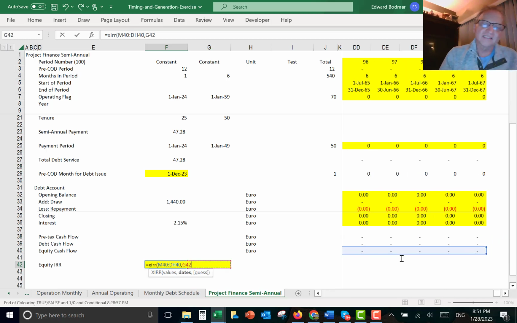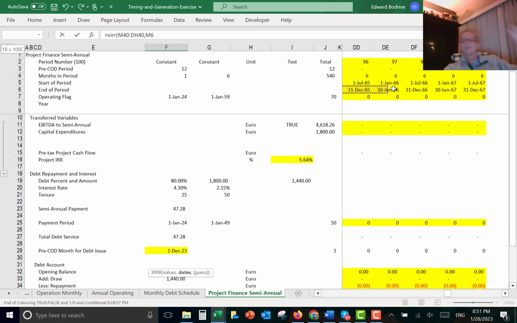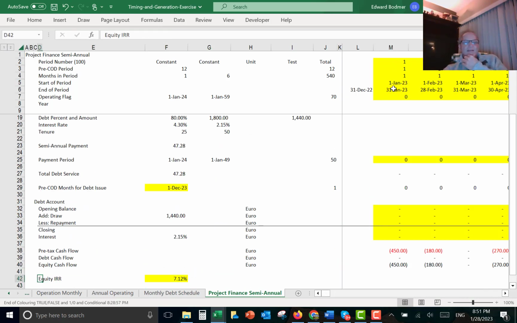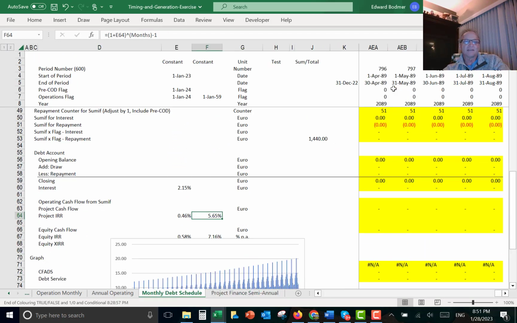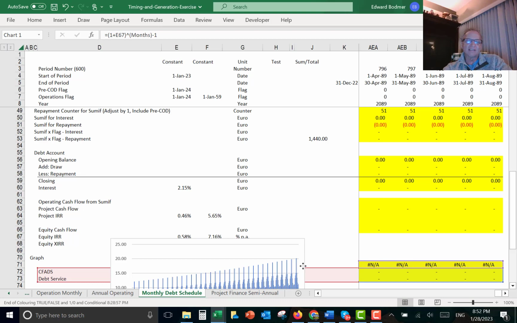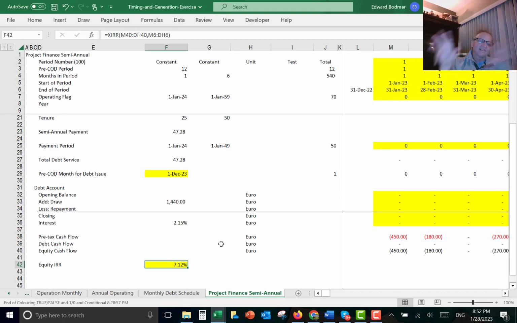And you could argue the one thing that's a little bit wrong with this method is that after the debt is repaid, we still assume semi-annual, and this was fine. If you're going to allow the dividends to occur and not constrain the dividends to come at the end of the month, you can argue this is a little tiny bit more accurate. And if there are a couple of things wrong, tough, you can fix them.